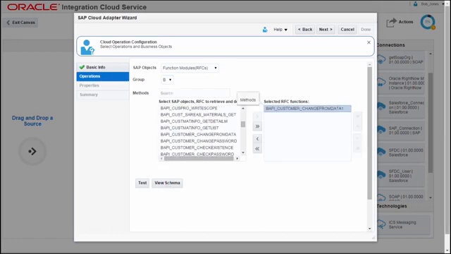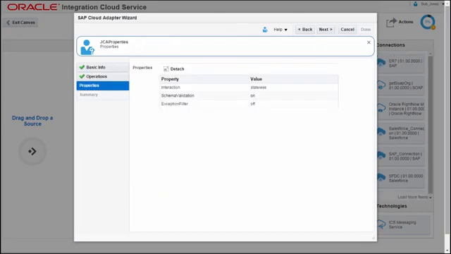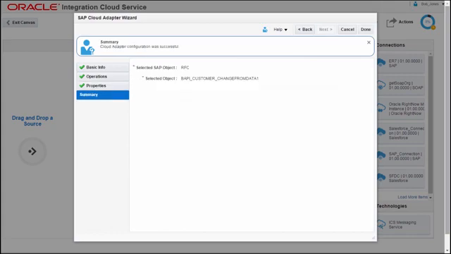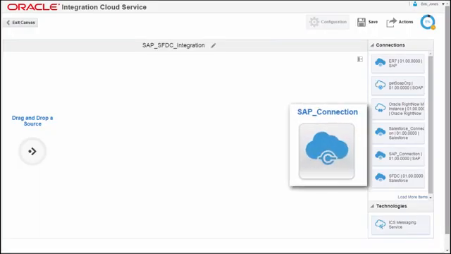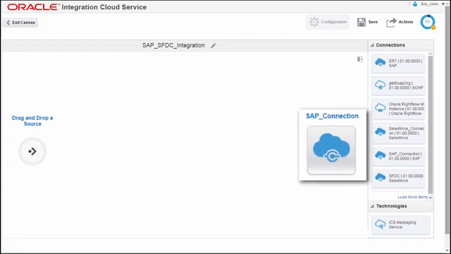I want to change the personal data of a customer on the SAP system, so I set the function to complete this operation. I review the default properties of the connector. These properties include stateless interaction and activated schema validation. Finally, I verify that the selected SAP object is the RFC function to change the customer data. The SAP connection is created and configured as the target connection.